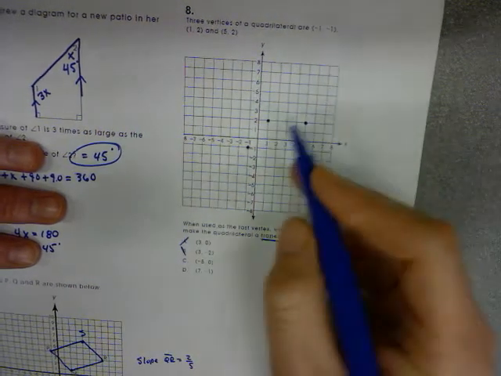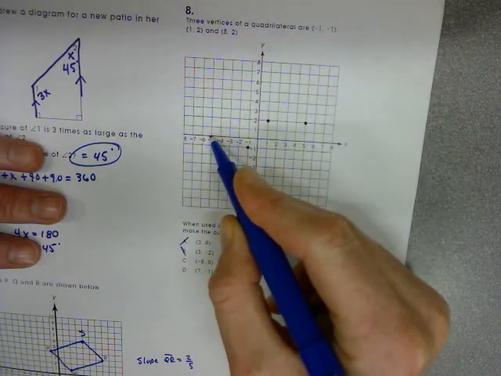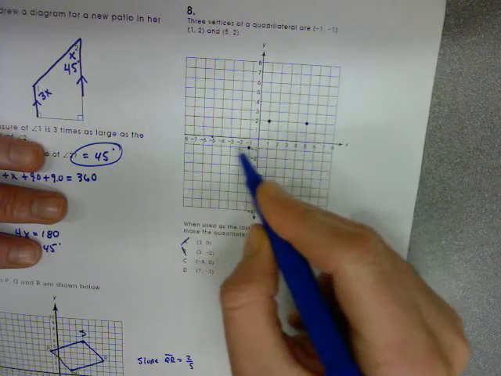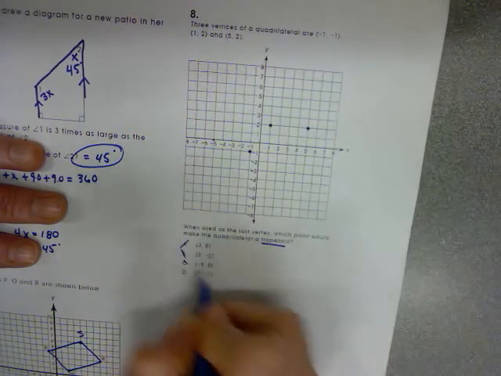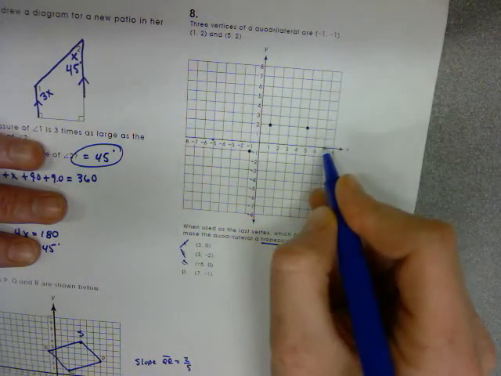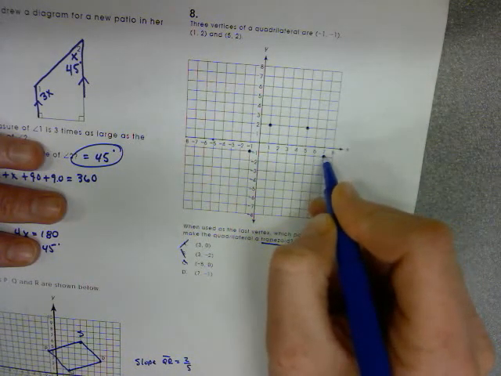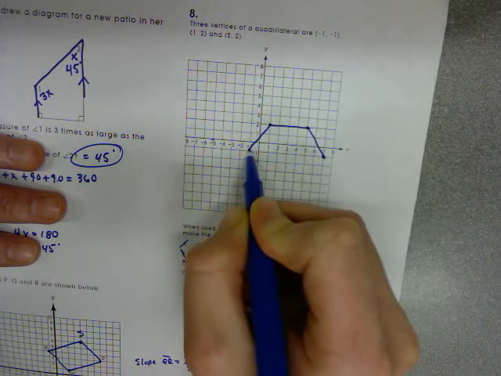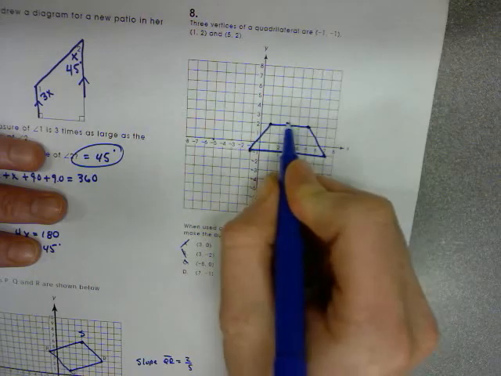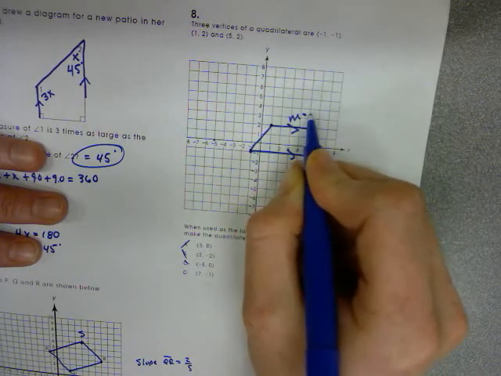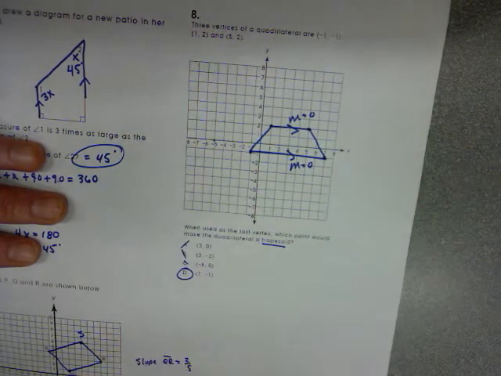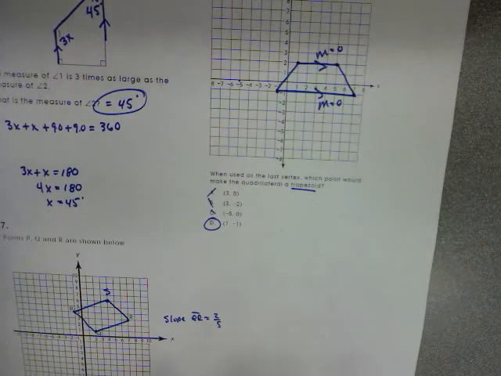-5, 0, doesn't look like, no, that's not the same because that's not a slope of 0, so that's not it. It's probably 7, 1, but let's just test it out. Or 7, -1. 7, -1, as you can see, if we trace that, these two lines are parallel. They both have a slope of 0, and slopes that are the same make the lines parallel. So our answer is D. 7, -1 makes it a trapezoid because we have one set of parallel sides.